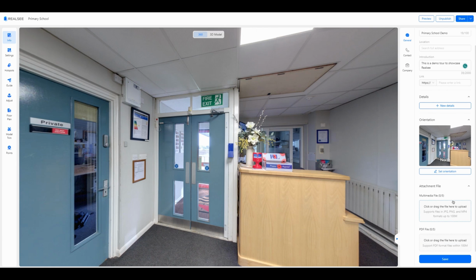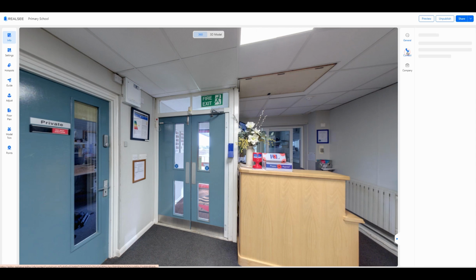You can attach multimedia files as well. So you can do JPEGs, PNGs, MP4s, like an audio description or something like that. And then PDFs as well. So again, with the property tour, if you've got floor plans or something along those lines, you can add those in as well. Okay, and then we've got contact.